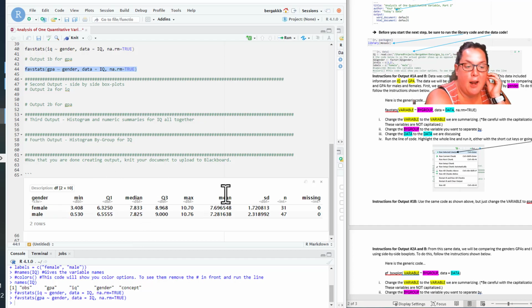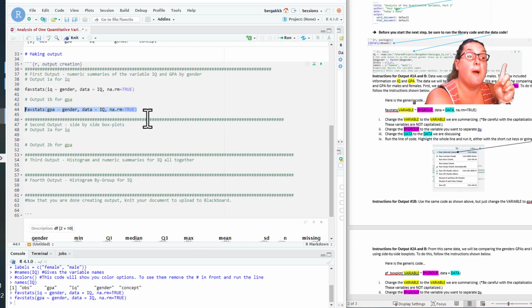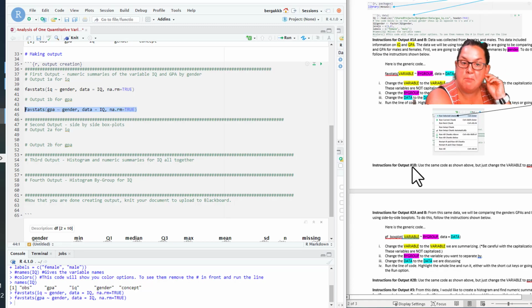And this data I got online. I'm very curious because the GPAs you can see, it seems like it goes up to, I don't know, 11. It's very interesting to me. Anyway, doesn't matter. It's neither here nor there because our whole point here in this project is to compare genders. Okay, so we've done number 1, A and B.